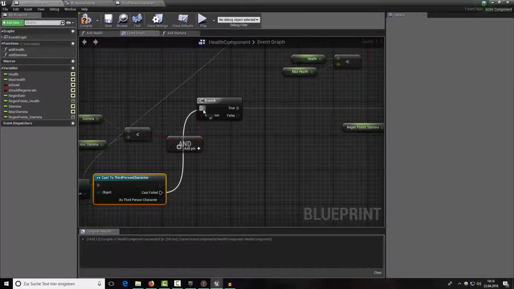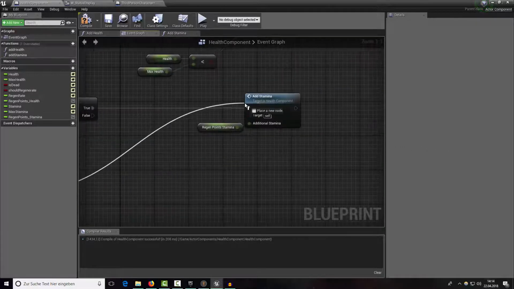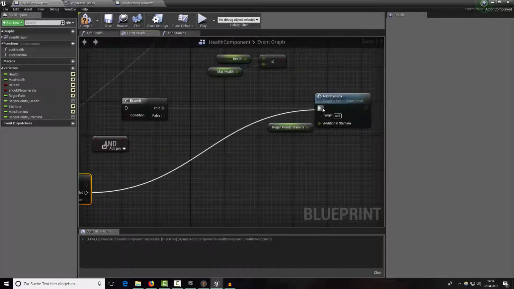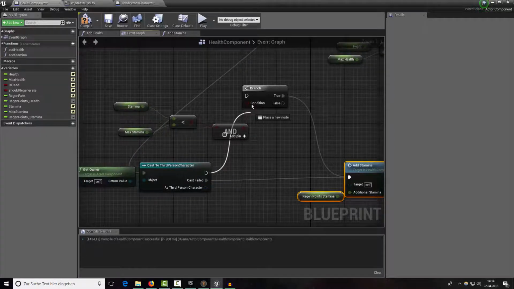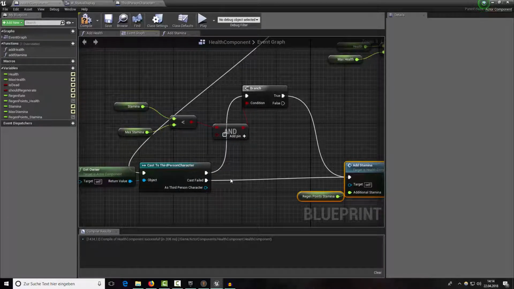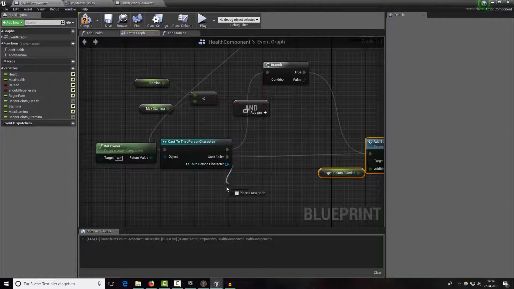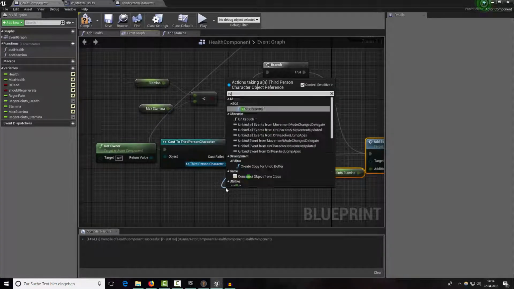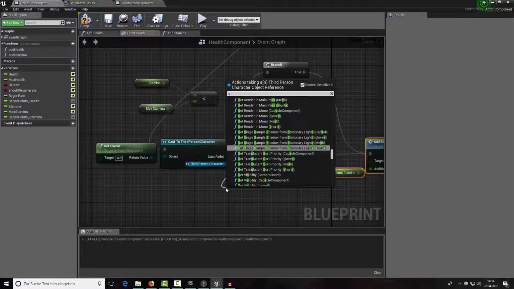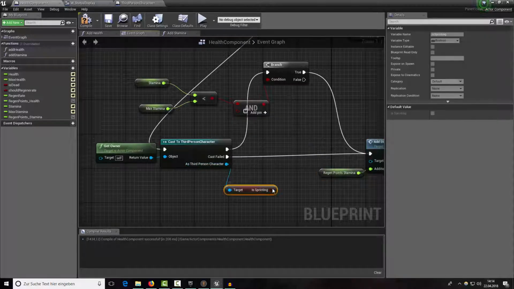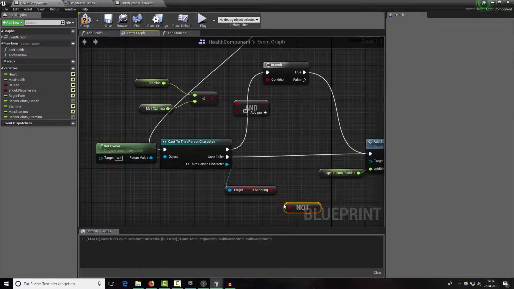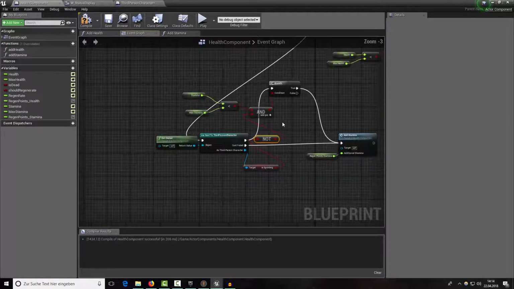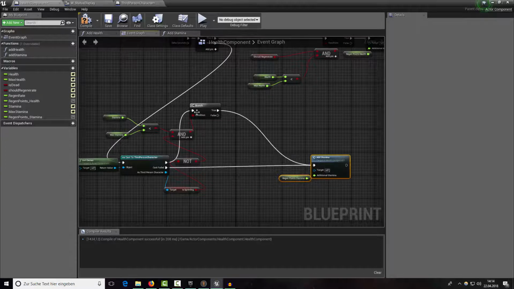If it failed, well, just do this instead, but if it was successful, just take a branch and check whether or not we are actually running or sprinting. Get the sprinting. And if this is not the case, we should be able to regenerate our stamina.